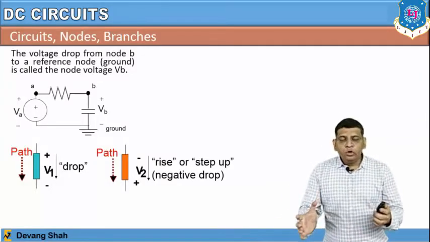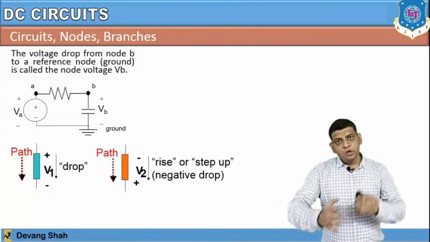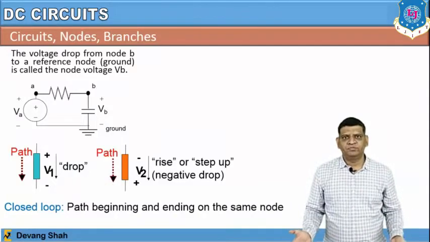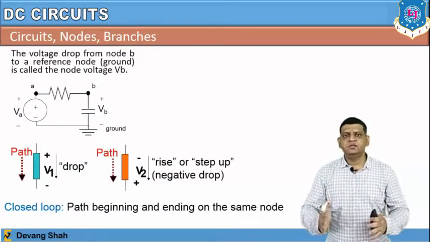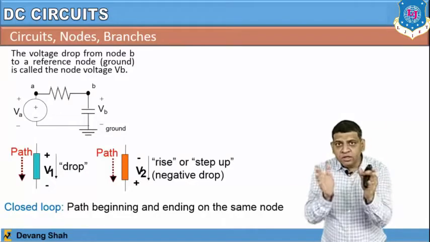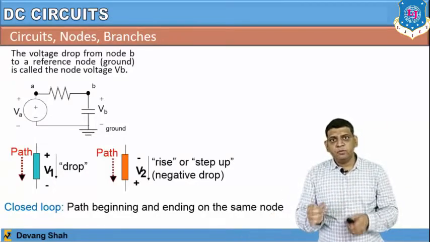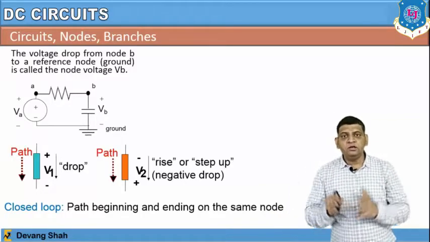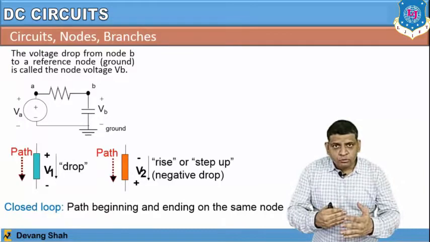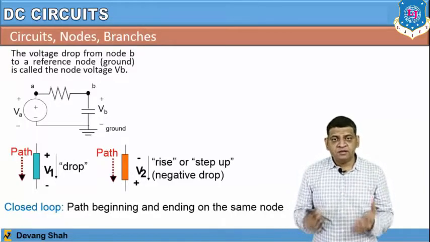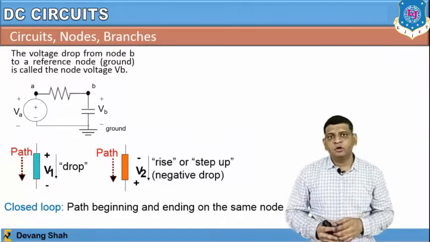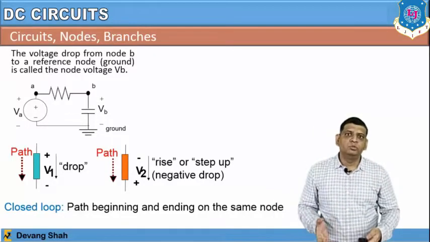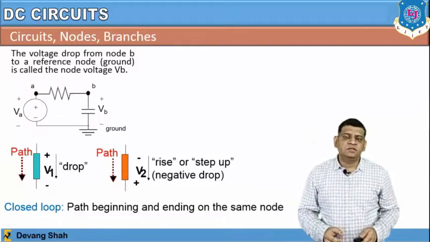Now we are going to use this branch concept and node concept to design a circuit. So ultimately a circuit is nothing but a closed loop, right? Now everything is defined based on the movement of current. You need to understand that current starts its journey from the positive terminal of the battery and comes to the negative terminal of the battery. That means current itself finishes the closed path. Current itself comes to the same node where it started. This terminology is defined as a closed loop or a mesh, or we can consider it a circuit.